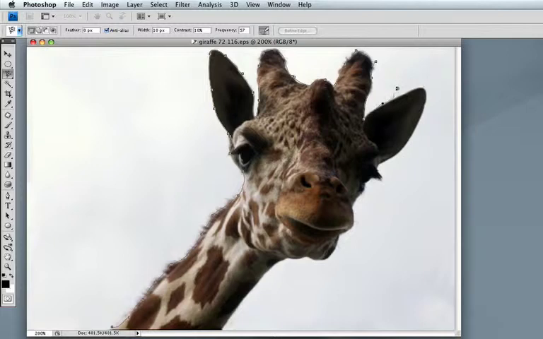And again, if I need to back up, if I hit the delete key and back the mouse up, I can go back, just like with the polygonal lasso tool. So I'm just going to continue around here, and oops, when I get to the end here, again I have to complete the tool by either finding the original starting point or using that command click to complete the selection. So very useful selection tool.